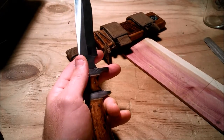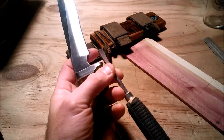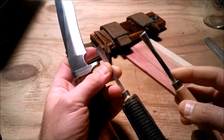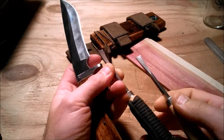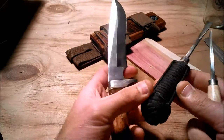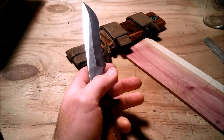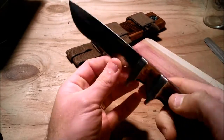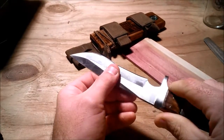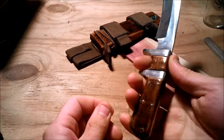For the sheaths, I use my trusty hand chisels. They're not bottom dollar, but they're not the most expensive you'll find out there, but they do work well. Made a handle for this one here. Simply, it's the one I use the most. I think the blade cost about $25 or $30 after shipping. So it's a good entry level knife.